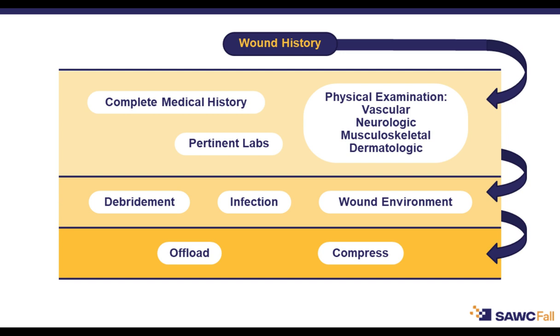They don't tell you what the follow-up study is, but you got to do a follow-up study. And so we do TCPO2s, you can do laser Doppler, you can do segmental pressures, you could do PVRs, you could do CTAs. They don't tell you what to do. You probably could tell us what to do better than they could. But you have to do some sort of follow-up study.